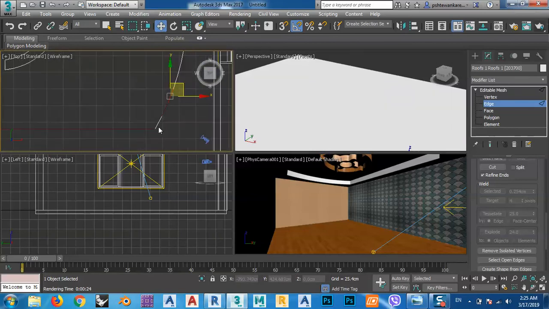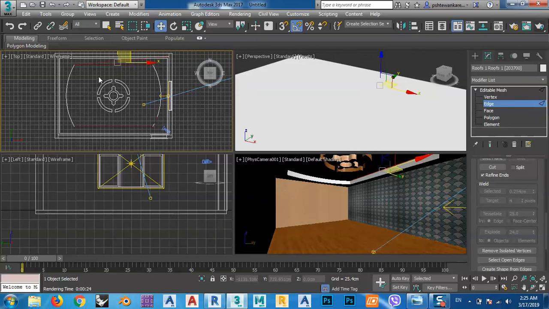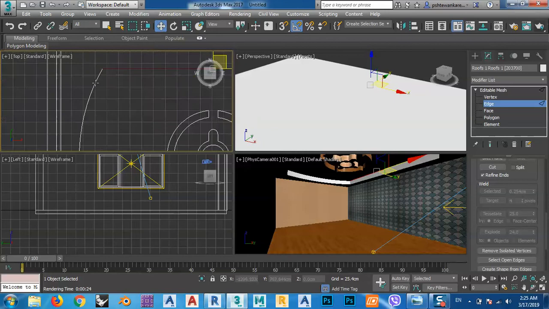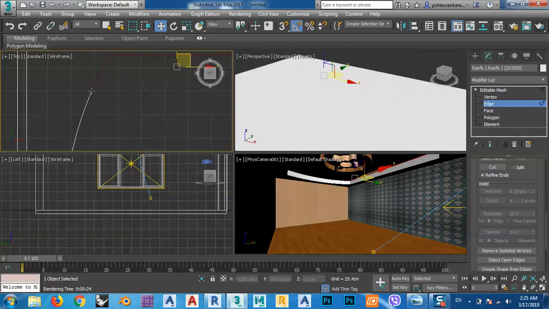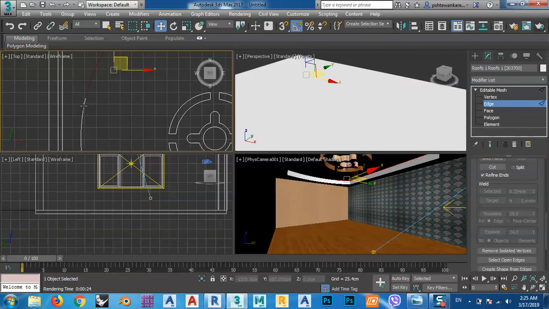As you see, we have many edges, so I'm sorry, I just want to click this one and not this one. Deselect by Alt and Control, press Control for this, and we have to select everything, every edge. If we select something extra, we can use Alt to deselect that one.